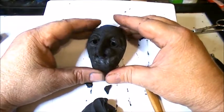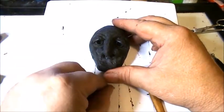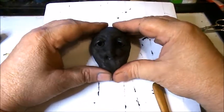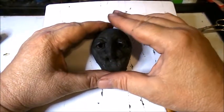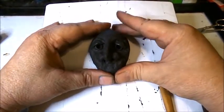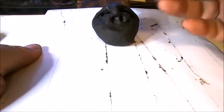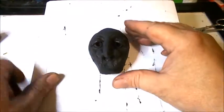And now I'm going to take the head. I'm working on a flat board here. It's a good idea to wrap a piece of paper around the board to keep the sculpture from sticking to it. Without doing anything to distort the face, I'm pressing the head down into the board to get it to stick there. And I do want the face to be level. I don't want it to be canted from one side to the other.